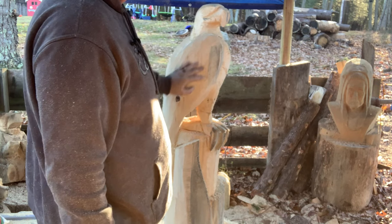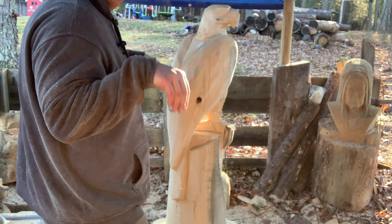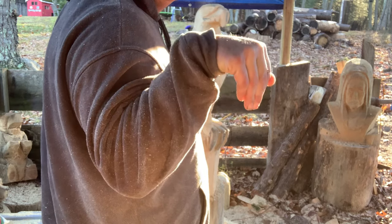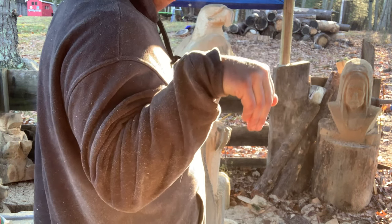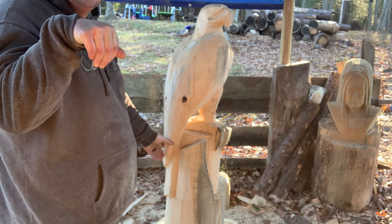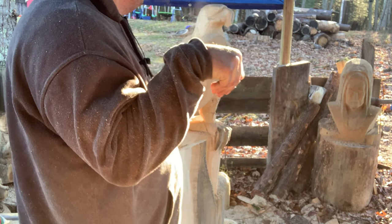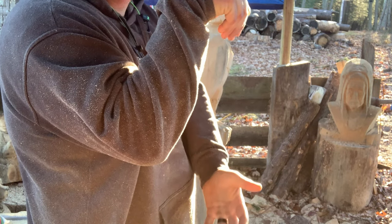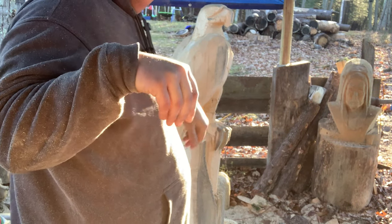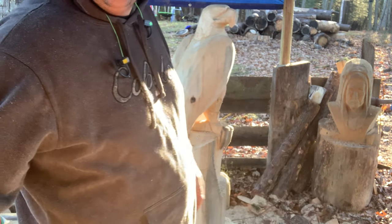When you think about an eagle and what you're looking at right here, trying to understand these wings, they're kind of sitting there like this. I can't do it as exaggerated as them, but just like a chicken wing that you would eat, they're sitting up here like this. All of their long feathers that you see hanging down here are actually coming off of their fingers, and they're tucking those back. And then the secondary row of feathers is coming off of their wrist here. And then they've got their smaller feathers coming off of their shoulder up higher. But yeah, everything is basically broken up into two groups of feathers here.